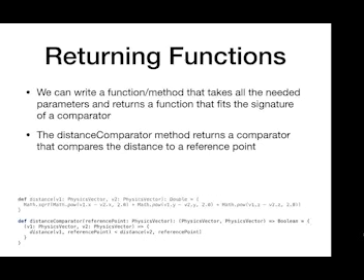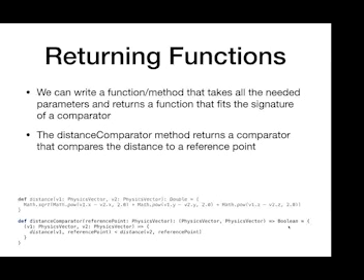So this is where we're going to write a method that returns a function. Similar to your score functions in the genetic algorithm. The cost function in the genetic algorithm only takes one potential solution and returns its score. But for example, for polynomial regression, you would like to take in a potential solution, which is going to be a polynomial, and also the set of points that you're trying to fit. If you're only taking in the polynomial, how do you match it to a specific set of points? That's the problem we're facing there. The problem we're facing here is, how do I get that reference point in this comparator?